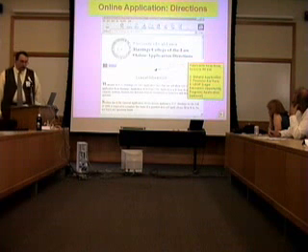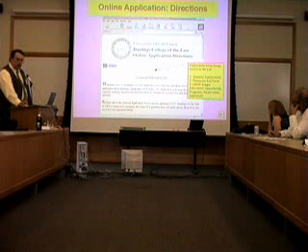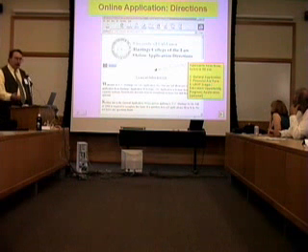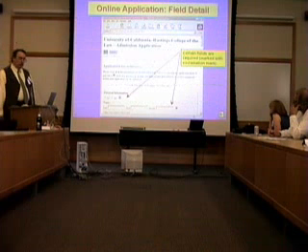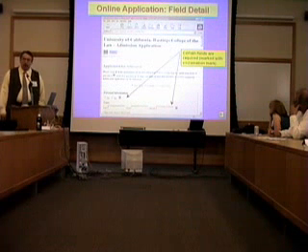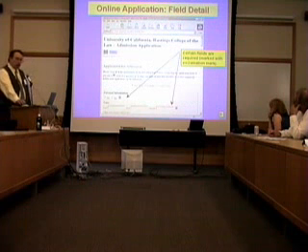So this is what the online application looks like. There are 3 applications that students can fill out. The general application, a financial aid form, and then the WEOP program has a special application that students who are applying to that program can also do online. In all 3 applications, there are certain fields that are required, and those are marked with exclamation points.